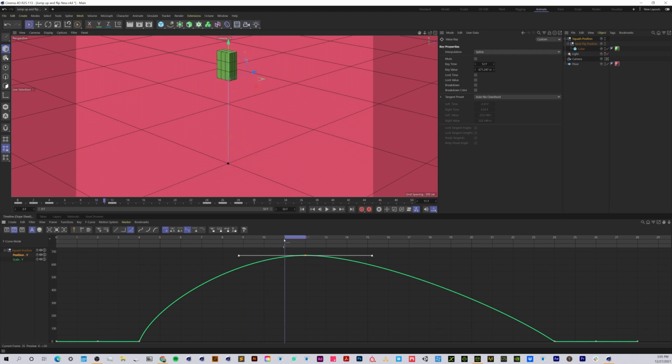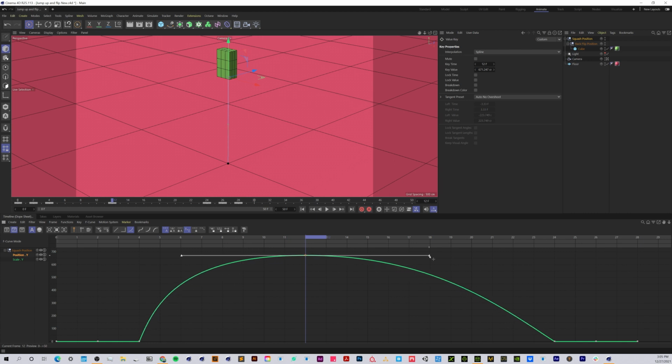And this part, just so we're on the same page, is the keyframe where the cube is up in the air. And so what we can do is create kind of a hanging in the air for a second type of animation by extending this part right here. I grabbed that keyframe, I'm grabbing this handle, and I'm just pulling these out. And the more we pull these handles out, the longer this part of the curve stays horizontal, which basically means that it's staying almost still for just a few seconds there before it comes back down.